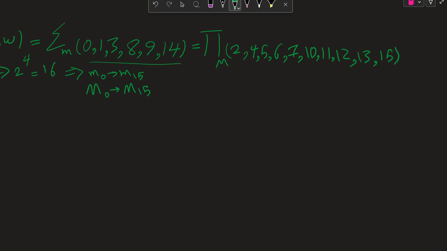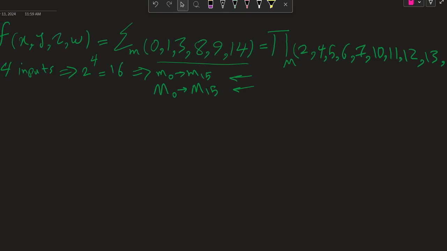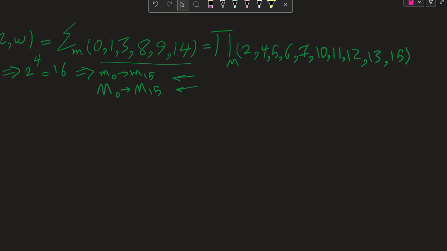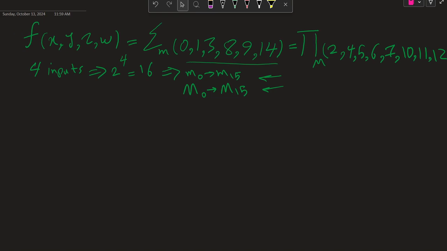And we are going to stop just right here because our indexes related to the combination of inputs are from 0 to 15.